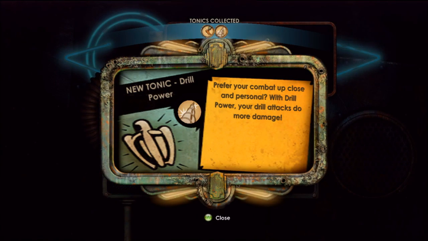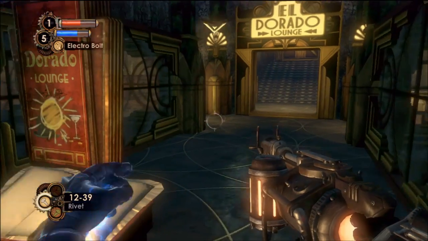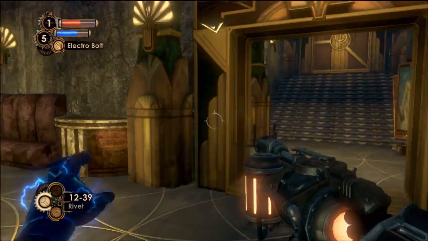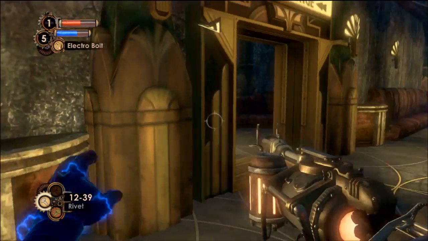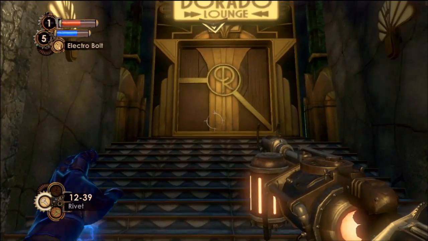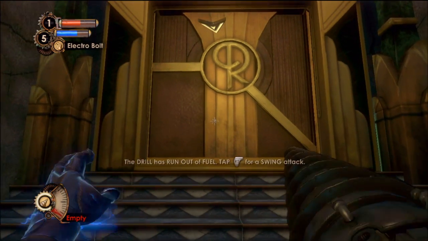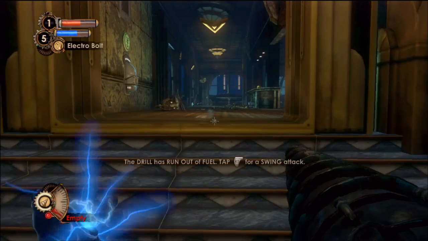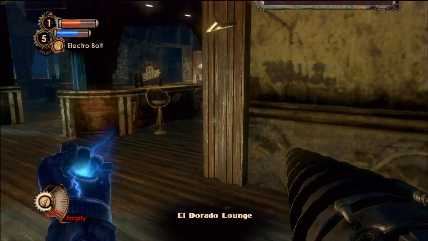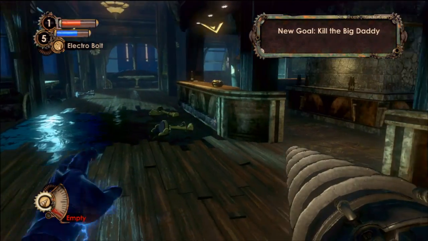So, new tonic. Let's see. It basically boosts up my drill. So that's one option that you have for boosting up your weapons. There are new vending machines that you can go to where you can actually buy weapon upgrades. Oh, nice. And I already bought one that increases the efficiency of my drill, so it consumes less fuel. The drill is super powerful, and the one way that 2K Marin kept that in check is that it runs on fuel, so you can't run around with a drill running constantly. That's the fuel gauge at the bottom left of the screen. Yeah, so it's an easy way to know.